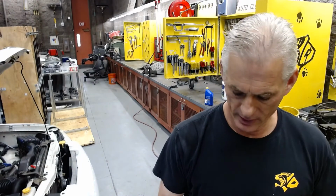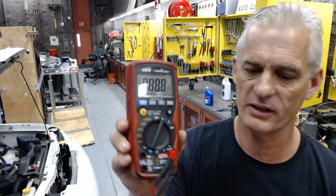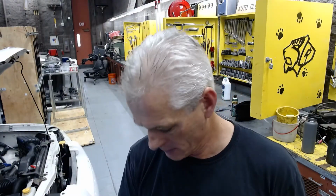All right, you guys, I've got an 03 Nissan Frontier running here, and I've got my voltmeter here. I'm going to push the leads in, make sure they're ready to go, put it to V for volts. We're going to look at charging system voltage. So I've got an alligator lead for the negative side here, and I'll get my cords untangled. It's always a challenge. So I'll put my alligator lead on the negative side of the battery, and I'll probe for voltage at the battery. I expect to see something around 14 volts.